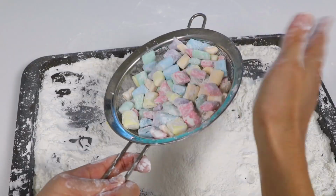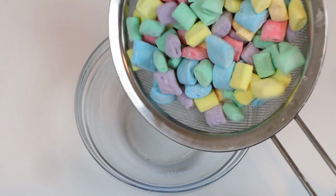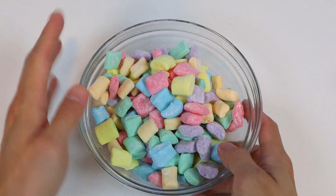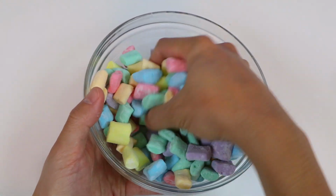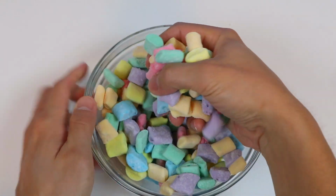Once you have that, just let your marshmallow sit for a bit and you'll start to see the colors. There we go. Now pour the marshmallows into a bowl and you just made mini rainbow marshmallows. Pretty simple, right? And I'm feeling these right now and they feel super soft and not sticky at all.